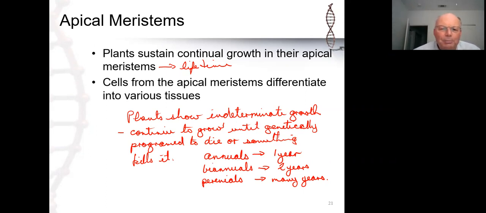There are some other plants that I'm aware of in Australia. There's a couple of bushes in Tasmania, the large island off the south coast of Eastern Australia, that are suspected to be upwards of 25,000 years in age. And the reason why they can grow for this length of time and get this old is simply because they have this meristem tissue that allows them to keep growing and just to keep getting bigger. And it's because of where the meristem tissue is located.